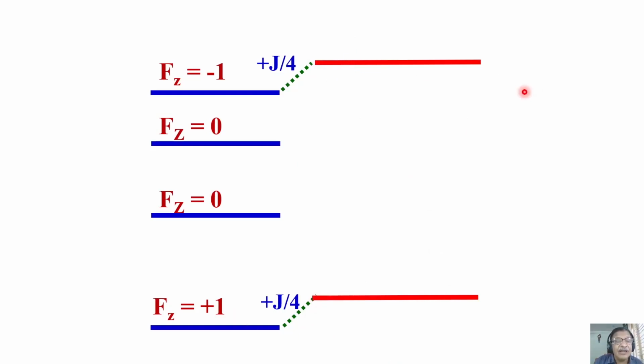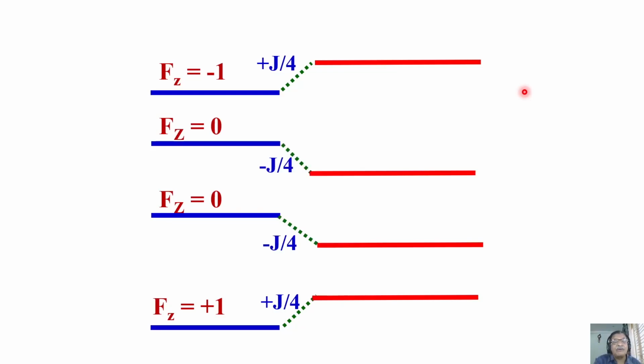Now, what did I say for alpha beta and beta alpha states? They get stabilized and move down by the same amount. This goes up by plus J by 4, this comes down by minus J by 4. Same amount. They get stabilized by this energy. Now what is happening? The energy levels are now not identical to what would have happened without interaction. Because of the interaction, the energy levels and the separations are different. It is not the same. Right? So, what to do?